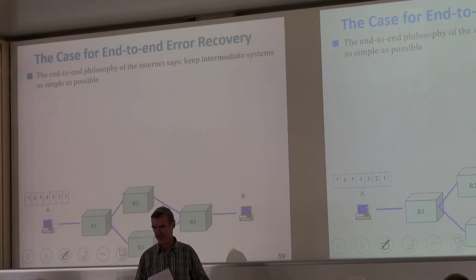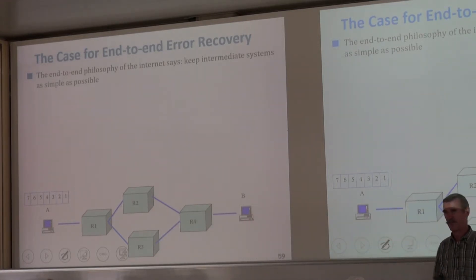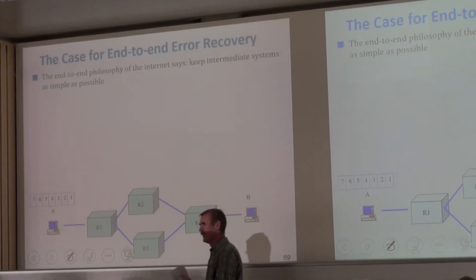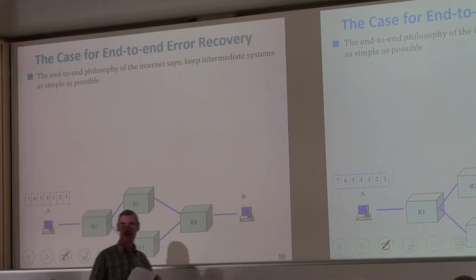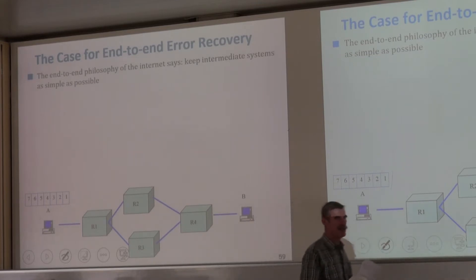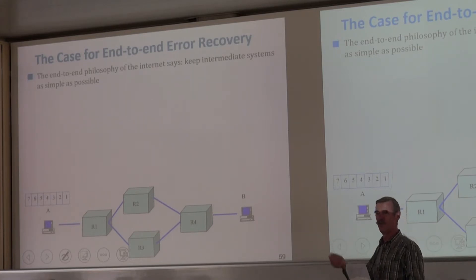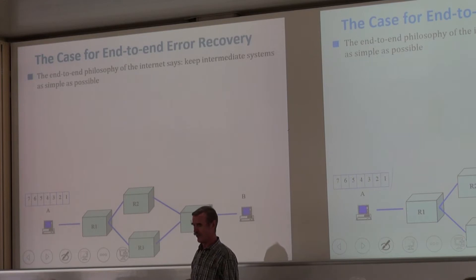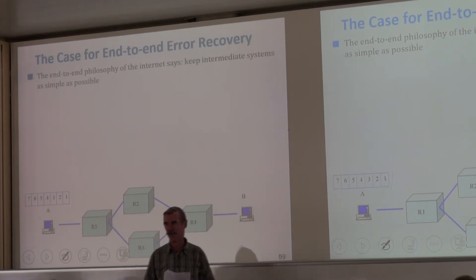However, in the internet, there is one of the internet principles that has to do with many layers. It's called the end-to-end principle. The internet was really designed around this principle, which says essentially that the network doesn't go above the network layer, and anything that happens above the network layer should be handled end-to-end. For example, if I download some data from a server, there is no store and forward inside the network — I go directly to the server through the routers.